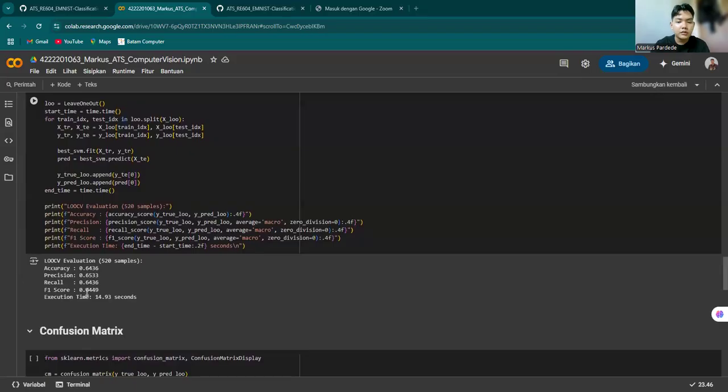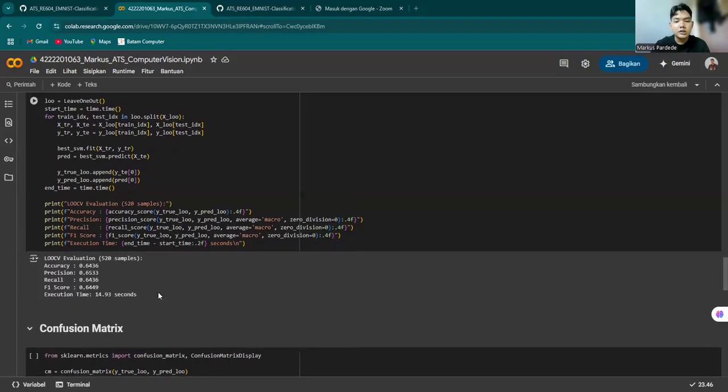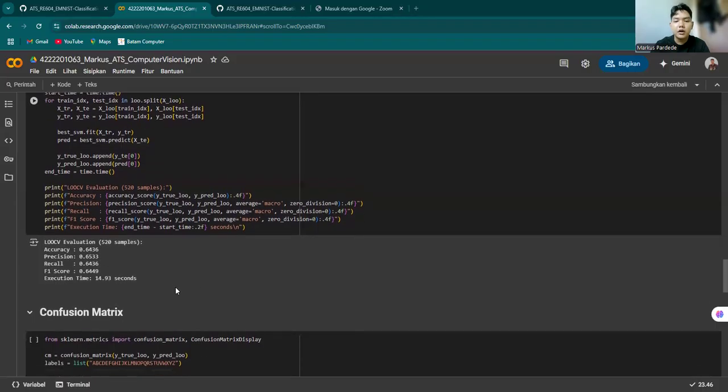The time taken to run all iterations was about 14.93 seconds. This shows that the model is quite consistent in predicting. Also, there is still room to improve performance, especially in reducing false positives or false negatives in some classes.